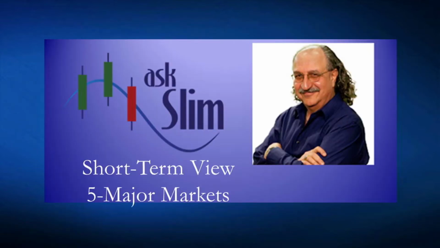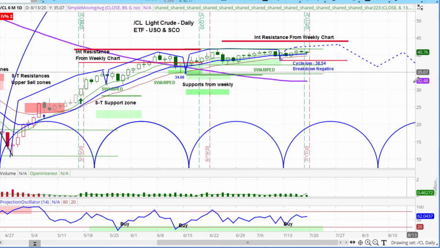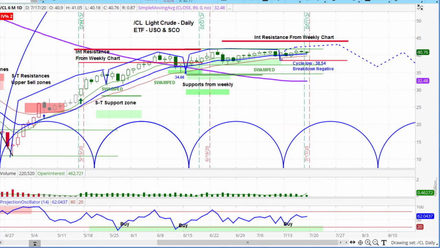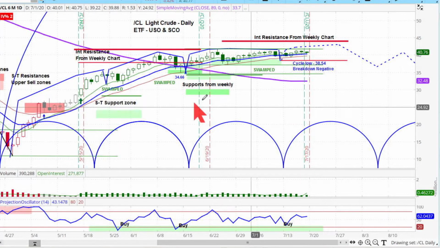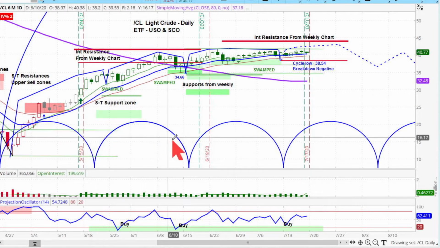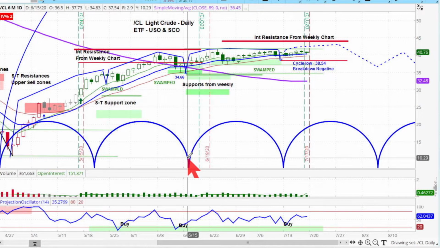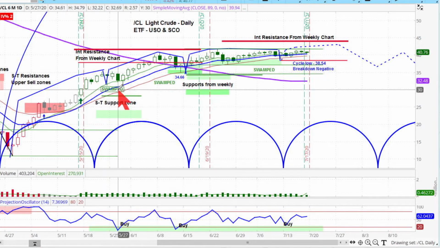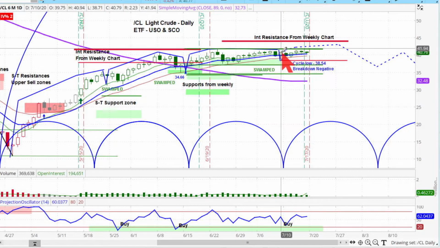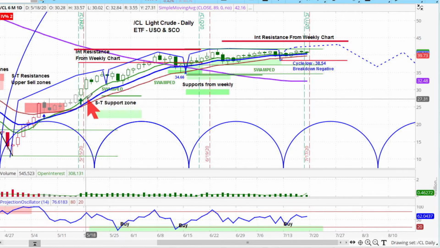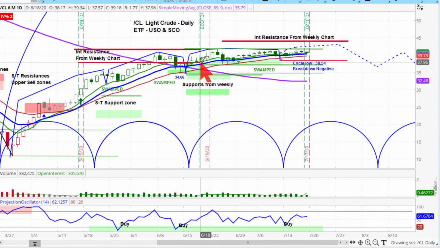So let's get to those charts as we start out looking at the light crude market. We're looking at cycle analysis. These are cycle brackets at the bottom. They're simply a drawing tool. What they do is show us the rhythms in the market so that we can see what the strongest directional component is. And through that, we use our momentum indicator here, the slim ribbon.